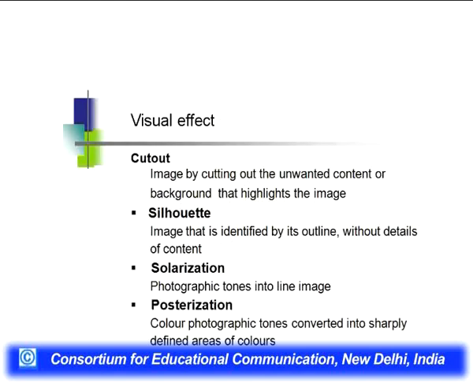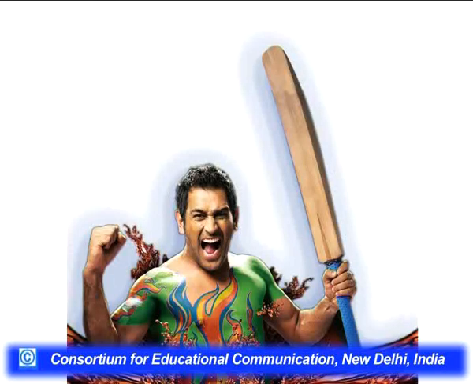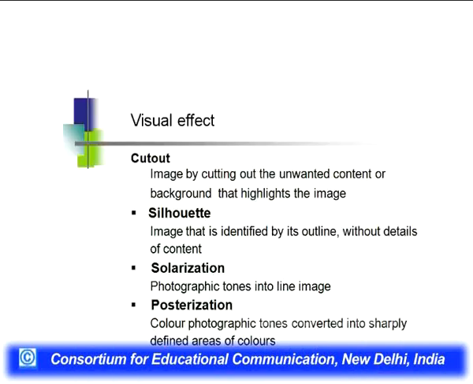Cutout image. Visual effect. You have the photographs and a certain portion of the photographs is cut out to highlight the original photographs, such as, see this image. In the photograph, there are several other things in the background, but we have cut them out and we have taken only the content which is highlighting the image. This is a cutout image.